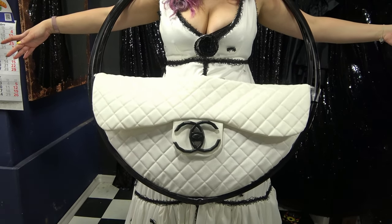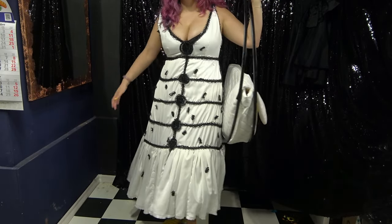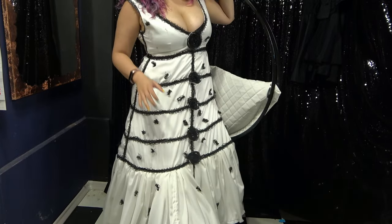Ooh, what do you think? Where should I wear this? Of course, the dress and the purse go together. I just need more poof. I'm wearing two petticoats underneath, but they're not puffy.